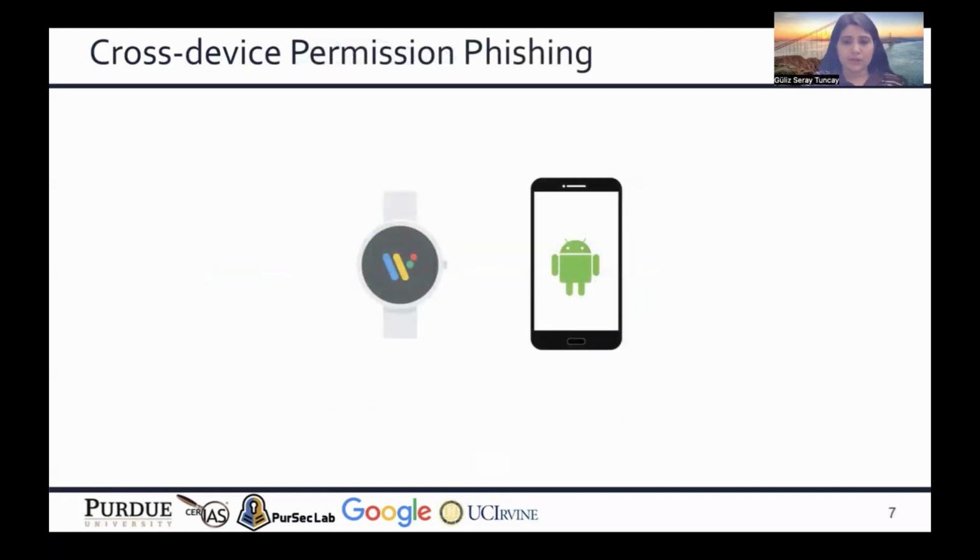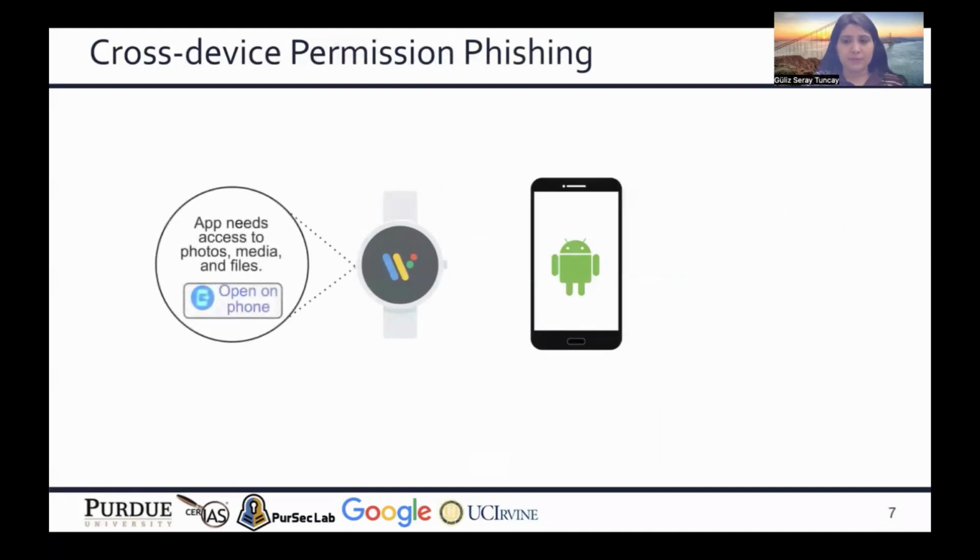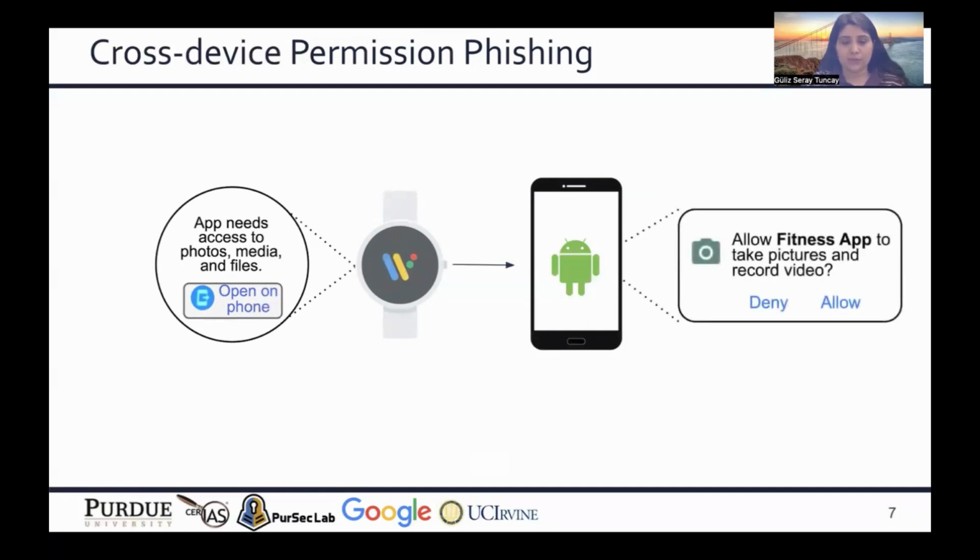So besides the cross-device data flows, an adversarial app developer can take advantage of the redirection prompts to maliciously obtain permissions. A redirection prompt is a dialog whose content is controlled by the app developer and it's shown before a permission is requested on the other device. In this specific example here, what we see in the redirection prompt is information regarding storage access. And what is actually being requested on the other end on the smartphone is camera. So as you can see, there's clearly a mismatch here.